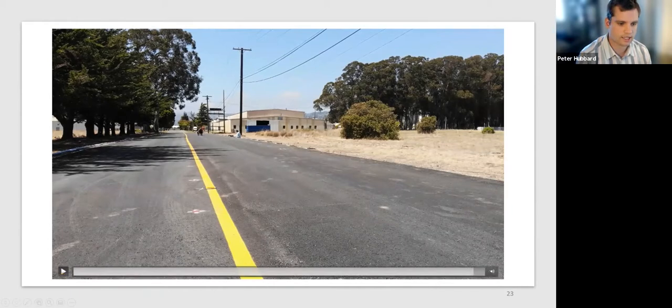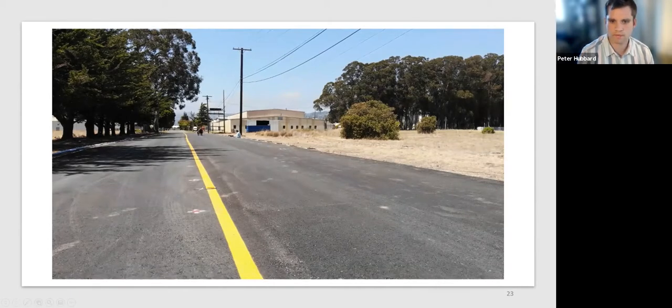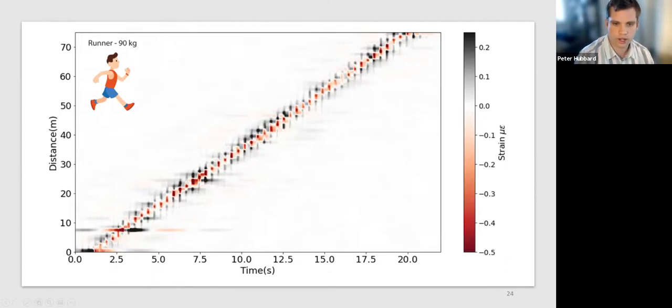Okay, let's look at the data sets associated with this. So with the runner, we can see independent impulses focused on compression underneath the footfall of the individual with tension radiating away spatially. And we can see these impulses because, when you run, you're not in contact with the ground all the time. So we have a pause, an in-between, where we don't have any contact with the ground. We're creating between 0.4 and 0.5 microstrain of compression.